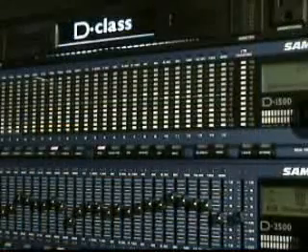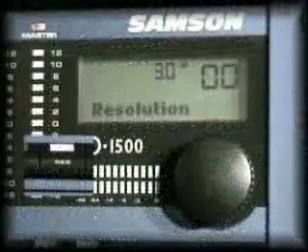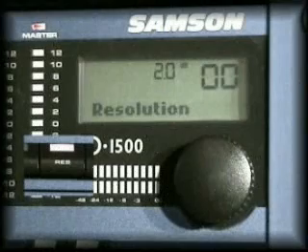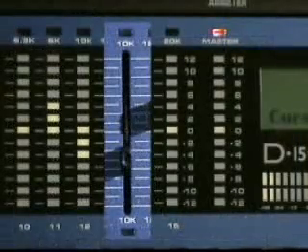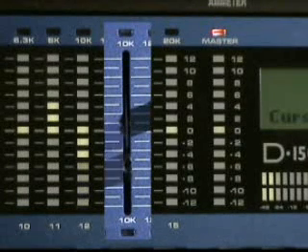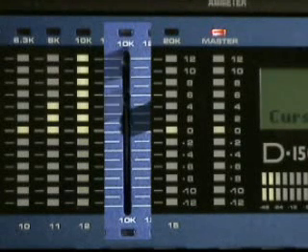Press RTA to enter the real-time analyzer mode. Press Res and set the resolution to 2 dB. When you get to the graphic equalizer, if you set it to 12 dB cut and boost, the LEDs on the real-time analyzer will match the fader throw on the equalizer. Now move on to the graphic equalizer.